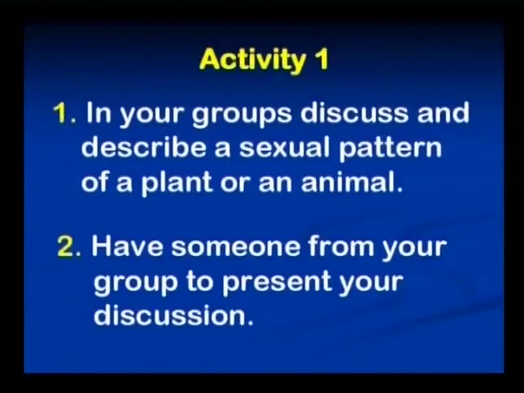Now, I have an activity for you, the class and the receiving students, to do. In your groups, you're going to discuss and describe a sexual pattern of a plant or animal that you know together as a group, and you are going to have someone to quickly tell us what you have discussed about, the animal or the plant you discussed about. I will give you 2 minutes to do that before we have someone from the group to present.